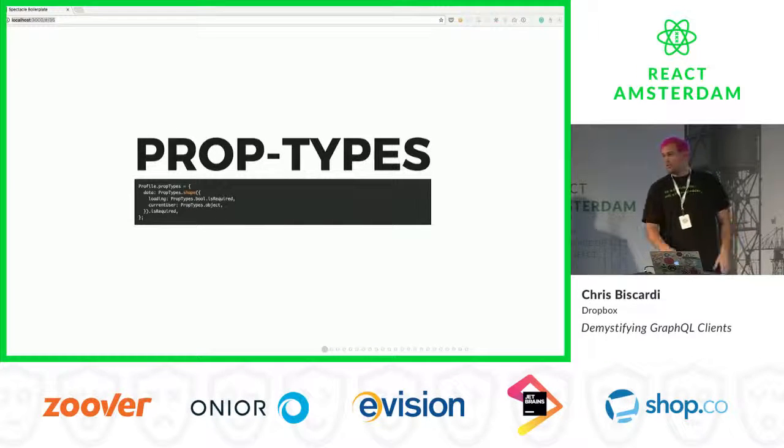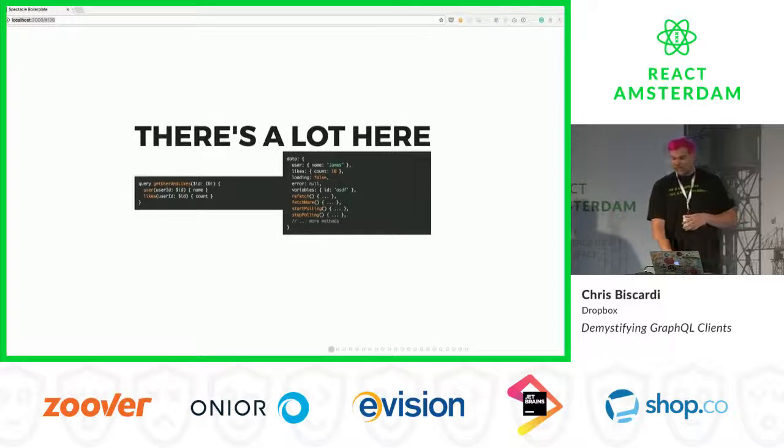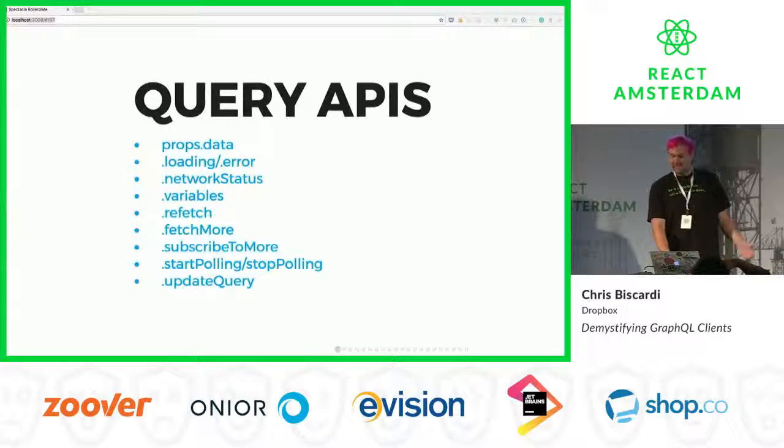This is approximately the prop types for the data that you get back from that query. You, by default, get a data key, and whether it's loading or not, and then your data. There's actually a lot that comes back, and there's a lot that comes in from these prop types, including fetch more, subscribe, and a number of other functions and methods that we won't go over. This is the expanded list of those functions that come back on the data prop.